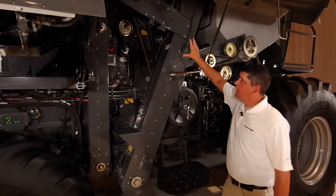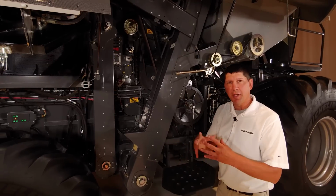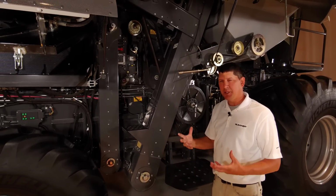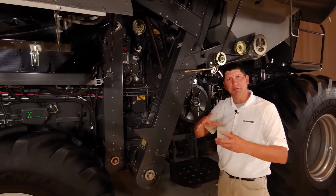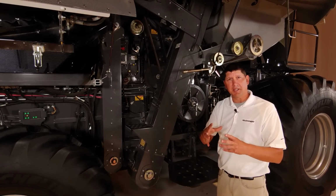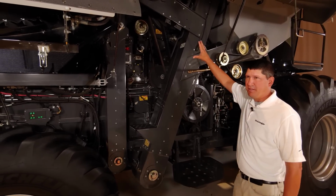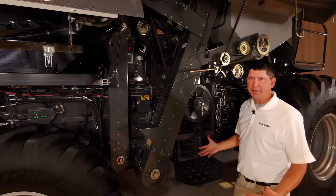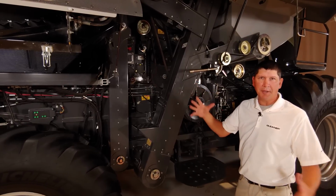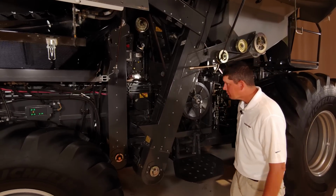The thing about the rotor variable speed up here is everybody will grease that thing, but they never run it in and out. Okay, once you grease it, you do have to run it in and out so it lubes the whole function of that variable speed. If you don't, it'll tend to lock up and you will not have the functions that it's designed for. So keep in mind, it's easy to do on the rotor variable speed. You grease it in the morning, run your rotor speed up and down, set it back to the rotor speed you're at, and you're good to go.